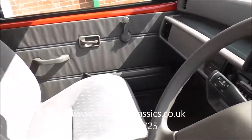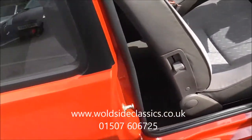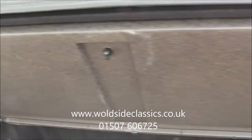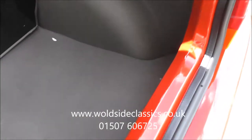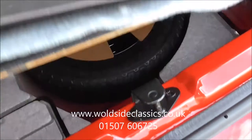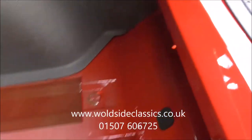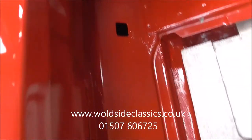I would guess this is probably one of the nicest little Metros I've ever seen for a long, long time. In the boot - the boot carpet, there's an under mat, and then the cover for the full spare wheel. Again a Dunlop matching tyre with all the toolkits present. No corrosion anywhere. I'd say this is all original. It's beautiful.